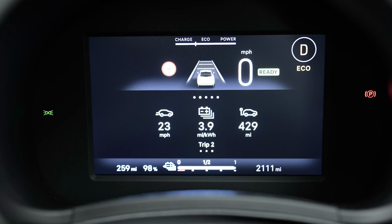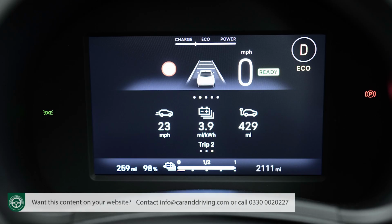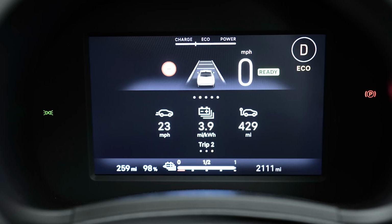Energy efficiency is rated at 5 miles per kilowatt hour, a readout for that consumption being part of the data that you'll get from a useful trip summary that springs up in the instrument screen when you power off at the end of the journey. It also shows you, incidentally, the remaining battery percentage and range, plus your distance travelled and time taken.